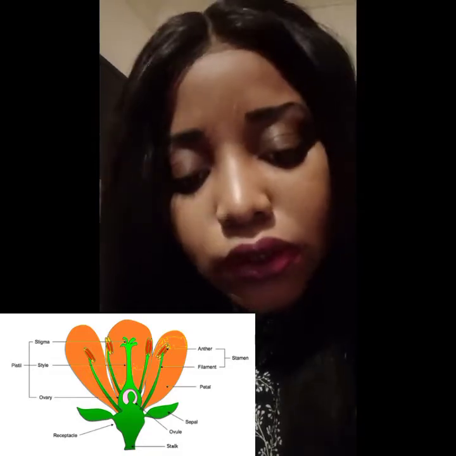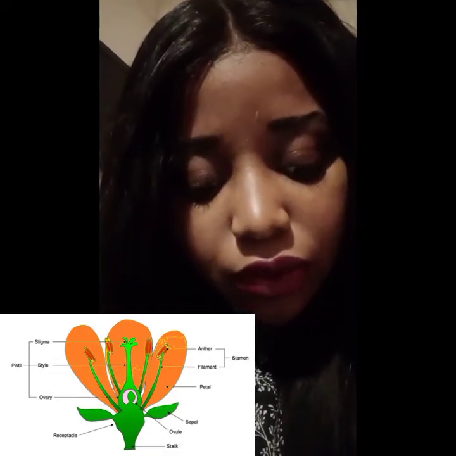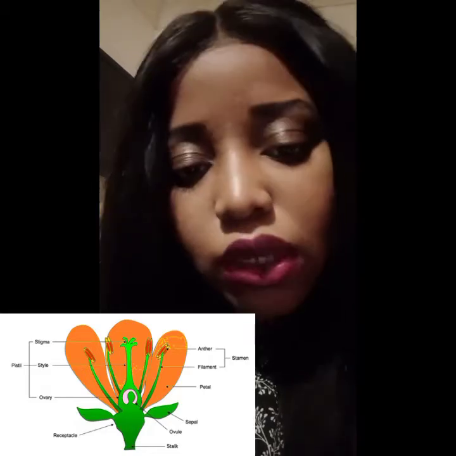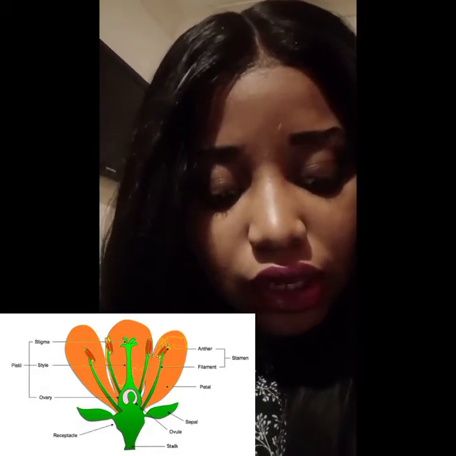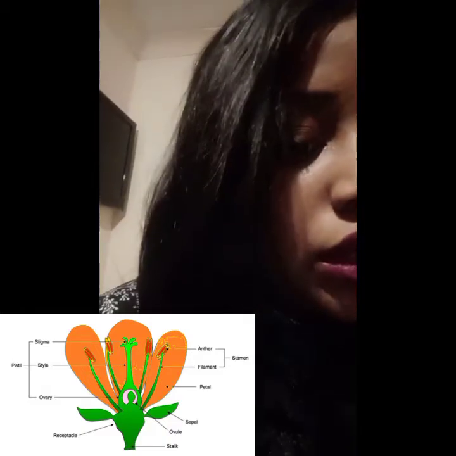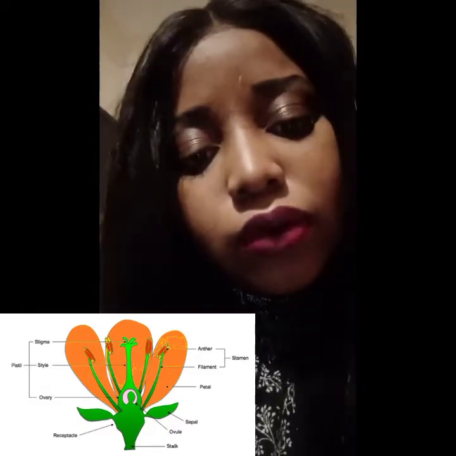In sexual reproduction, a male and a female gamete join together to form a zygote, which is a fertilized egg cell. Pollination is the process that brings these male and female gametes together. It is the part of the sexual reproduction process of flowering plants that results in seeds that will grow into new plants. Pollination is the transfer of pollen from the anther to the stigma of a flower.